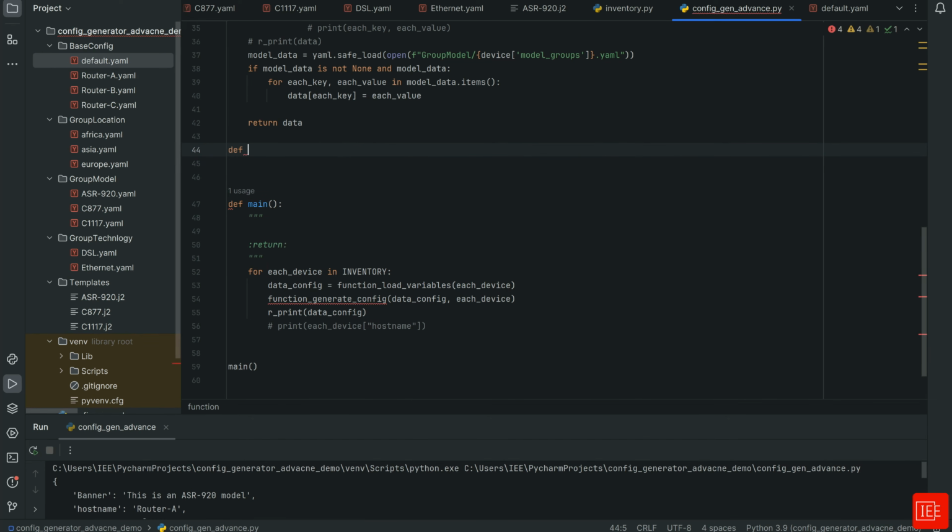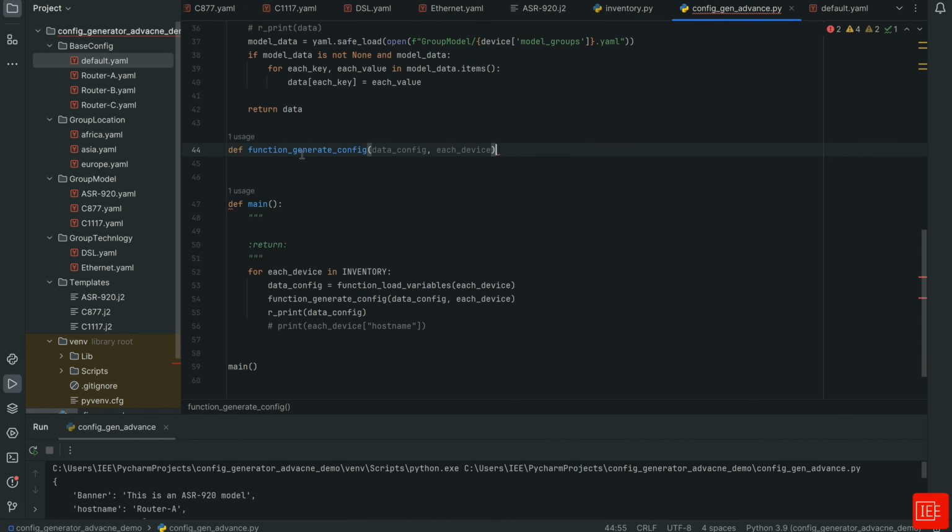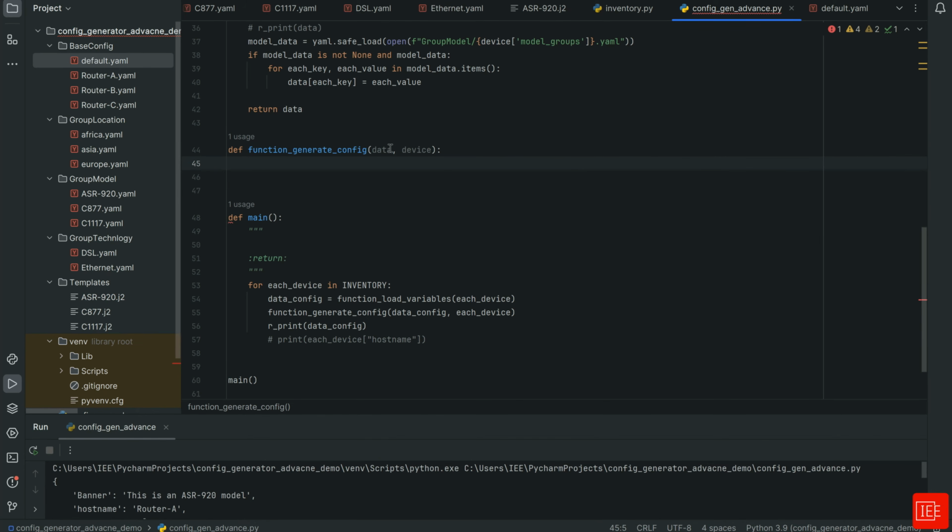So we're going to say function_generate_config, and we are going to pass the data and device. And these names can be anything really, it doesn't really matter.